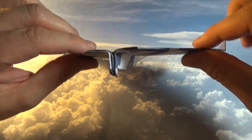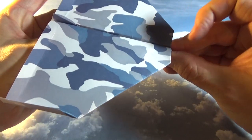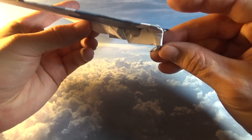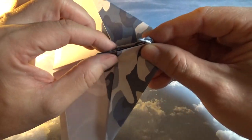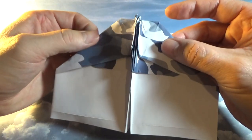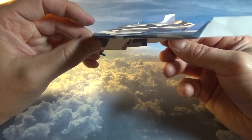Okay, this is the Albatross. It's a glider. I would use it for competitions. I was holding off a little bit to show you all this, because I was going to try to use this to break the world record for hang time, but I decided to go ahead and let y'all see it because I got something better than this.